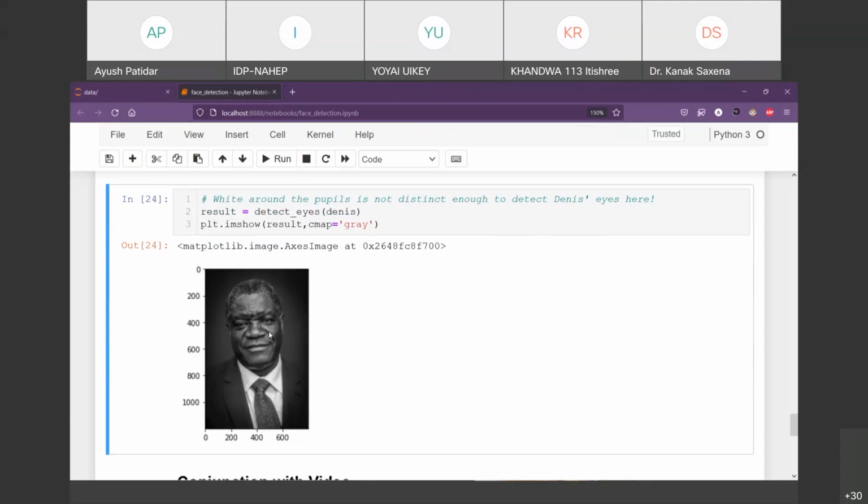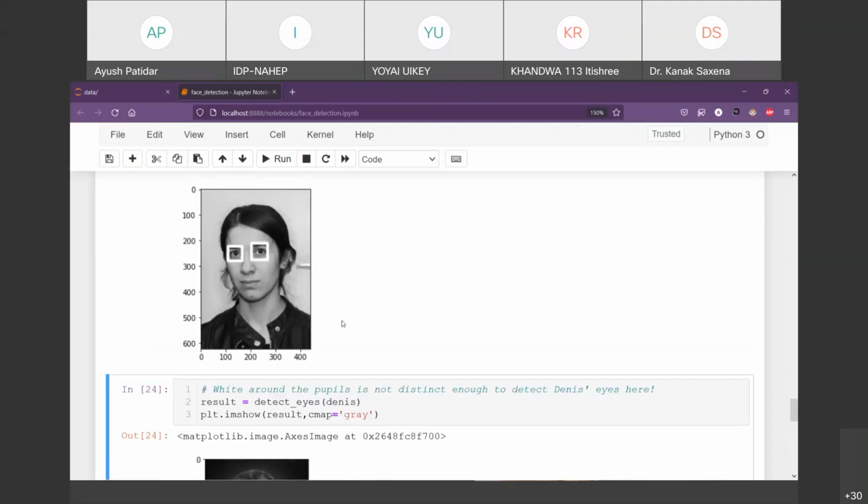So the model is not able to detect those eyes because of that. Because how does the model detect an eye? If you look at it in the back end, what will the model look for to detect an eye? In general, how do we detect an eye?